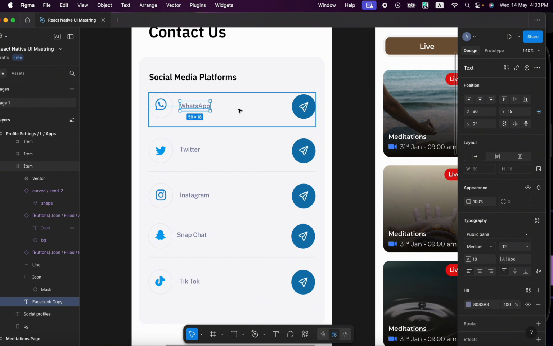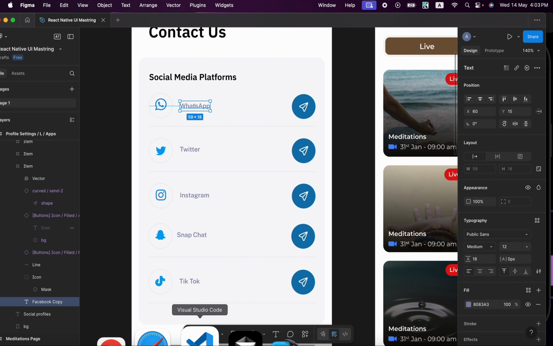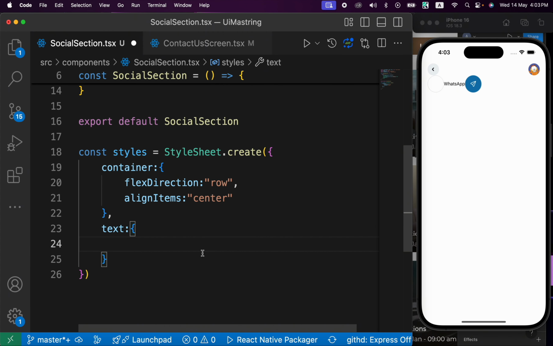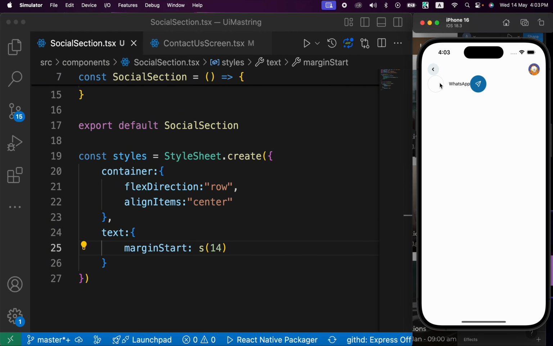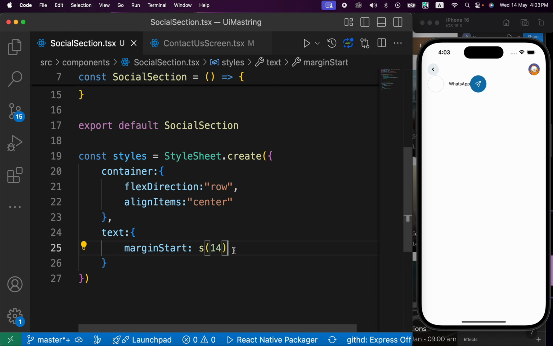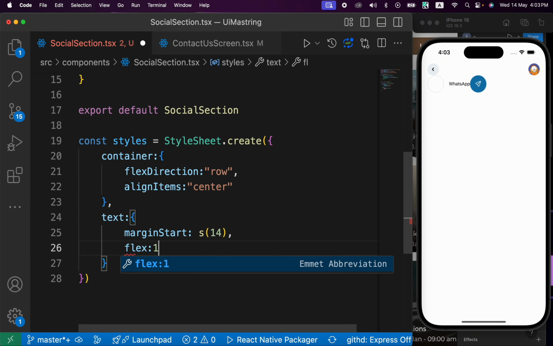And we want to make a space between it and this send button. So we're going to put to it flex of 1. So let's go back to our code and just add margin start, scale of 14, like this, to have a space between it and the social icon. And also we're going to make it flex of 1 to push this icon to the end here, like this.